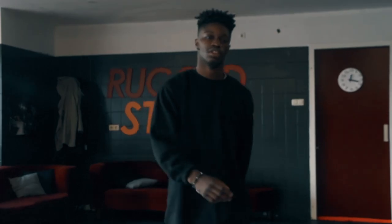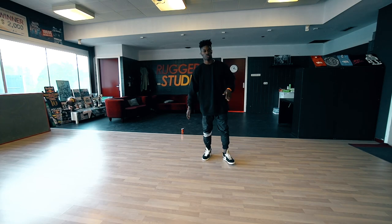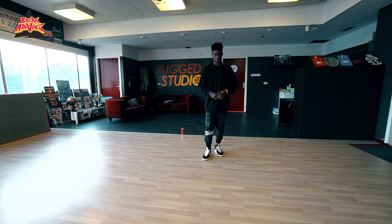Break Advice. What I'm going to teach you today is swipe, rotation, pull. First things first, you just need to do a swipe and a clean one, a nice one too.